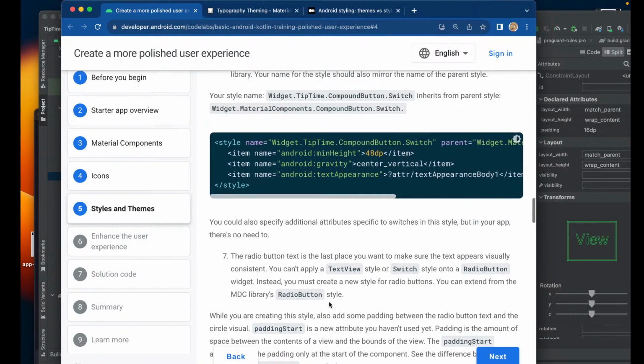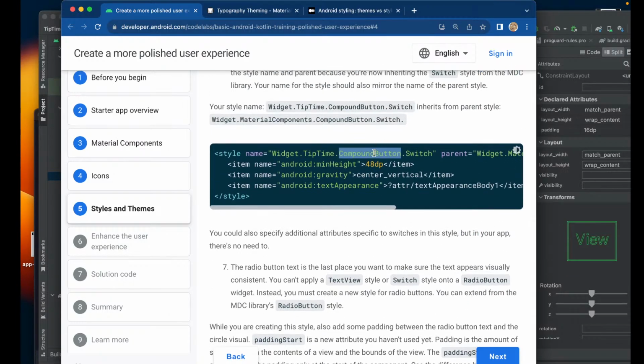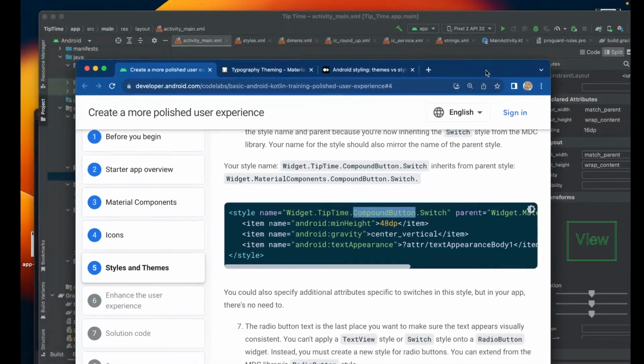Let me see. And the switch. So the radio button and the switch. Let me see.